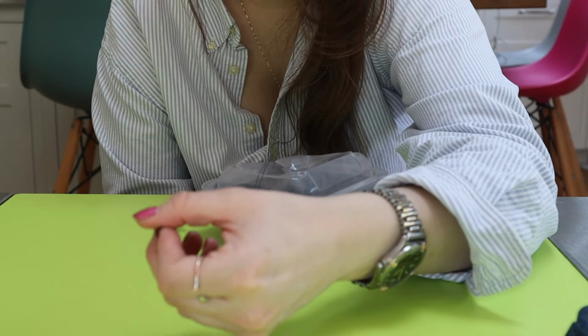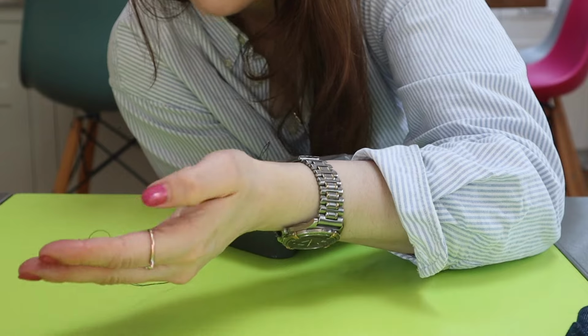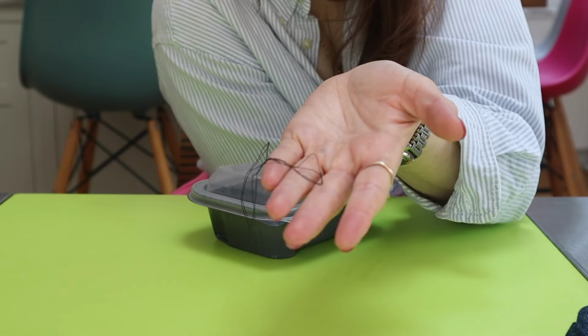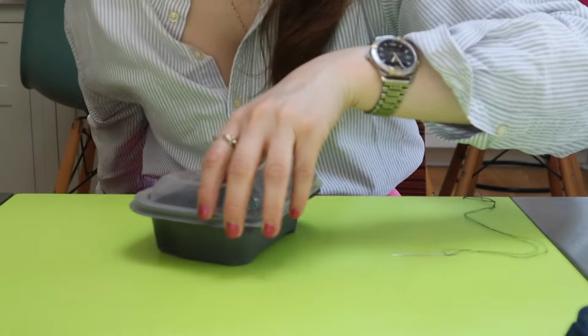Sometimes I double and sometimes I do the knot again. I just tie the knot like that. Can you guys see that? I'm going to put it on my hand like that. So once I've done that and it's knotted, then what I'm going to do is pick the colour bead I want.